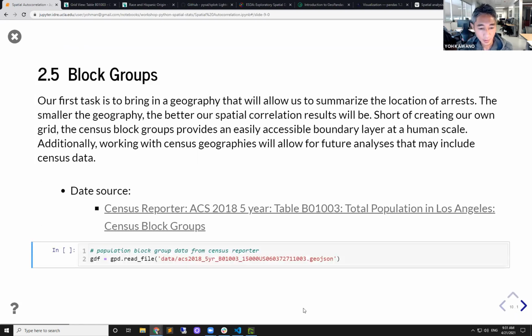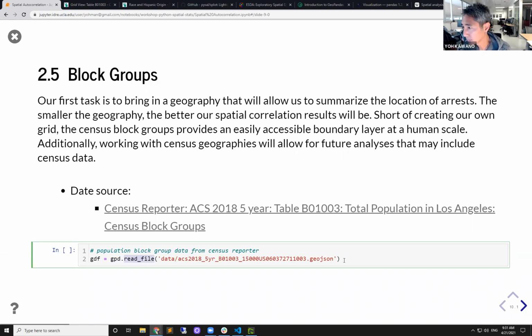Okay, the next code cell that's in gray here will bring in that data. So the GPD stands for the GeoPandas library. When I did the data importing of the library, I gave it an alias of GPD. The dot chains a command saying, hey, we're going to use one of the GeoPandas library's functions called read_file. Very straightforward.